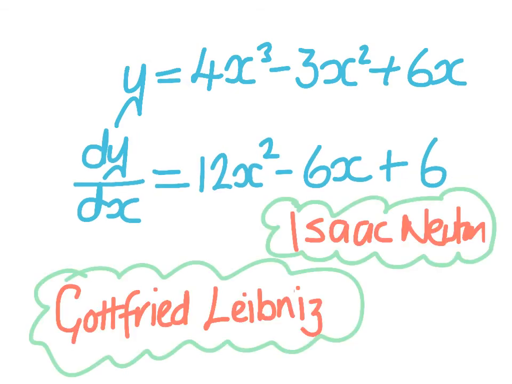These two types of notation came about because when calculus was first invented or discovered, it was done so independently by two different people. In the 17th century, Isaac Newton, who favoured the function notation, and Gottfried Leibniz, who this notation is named after. Now you'll find we will sometimes be using one and sometimes the other, and it depends on the circumstances which one is most useful and which one we'll be using. We need to be able to use both, so don't just decide that you prefer one. Depending on the question, you'll be expected to use the correct notation.